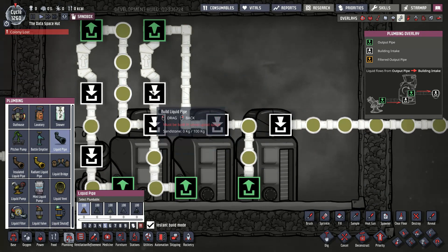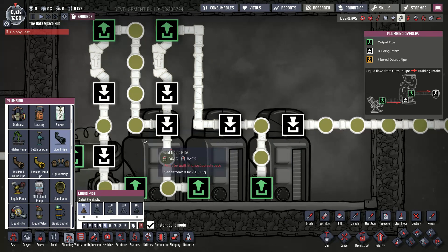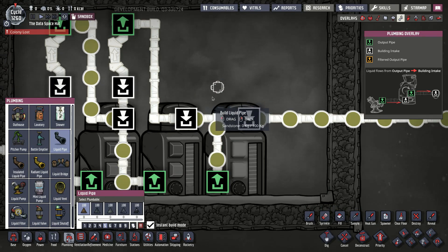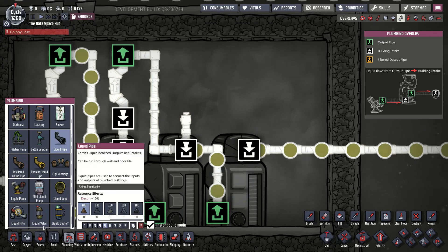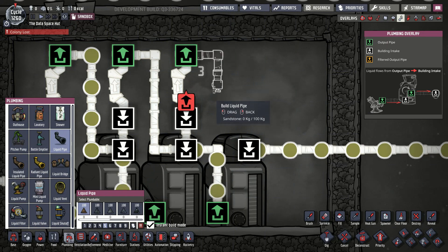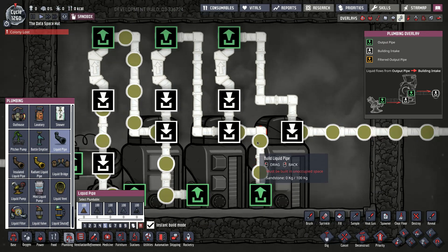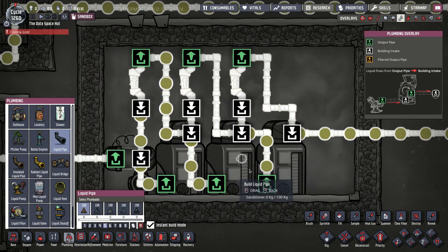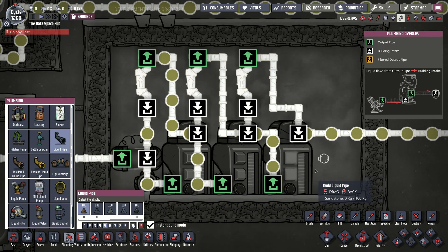If liquids overflow and go in here, it'll create the exact same kind of ratcheting effect we have here, except with this reservoir instead — which is exactly what we want. This one might get completely full too, so we need the exact same thing again. I routed the pipes a little differently, but it's the exact same thing. As you can see, there's a pattern to this, and you could follow this pattern and make four or ten reservoirs and it would be very, very robust.